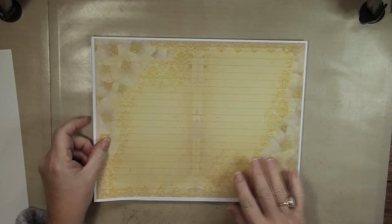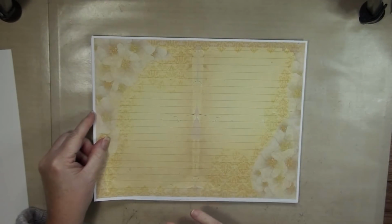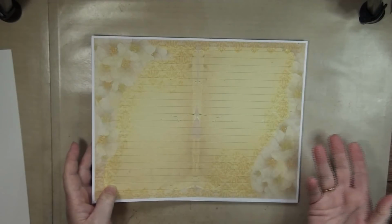There is a separate journal page. I've done one in yellow, one in pink. So you can put this on the back. I did it on the yellow ones. You can do it alternating. You can add it as another page if you want.